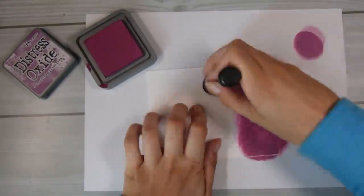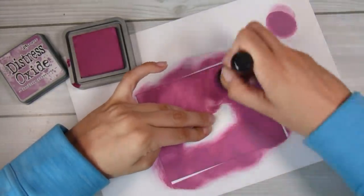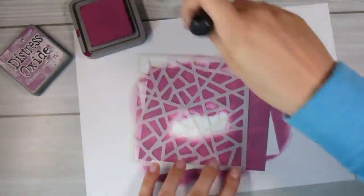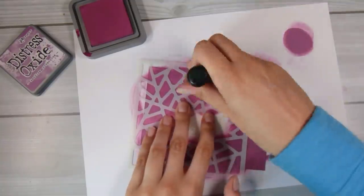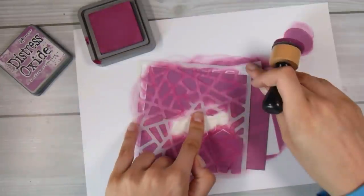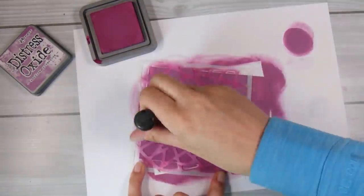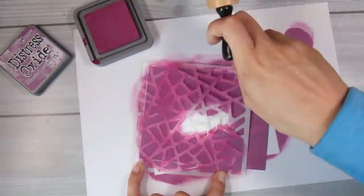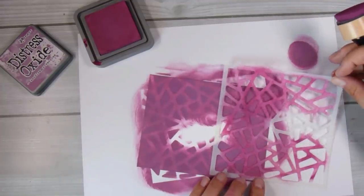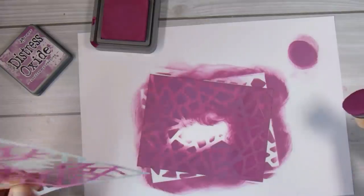For these parts you could just use some pattern paper. I'm using seedless preserves and going over it quite lightly with a first layer. I'm not worried about the middle because I'm going to be cutting the frame out of there — I'm just going around the outside. Then I'll come in with a second layer of the same color over a stencil to create a slight pattern and a little more interest around the outside. The main interest will be in the shaker card so I don't want the background to be too much of a distraction.